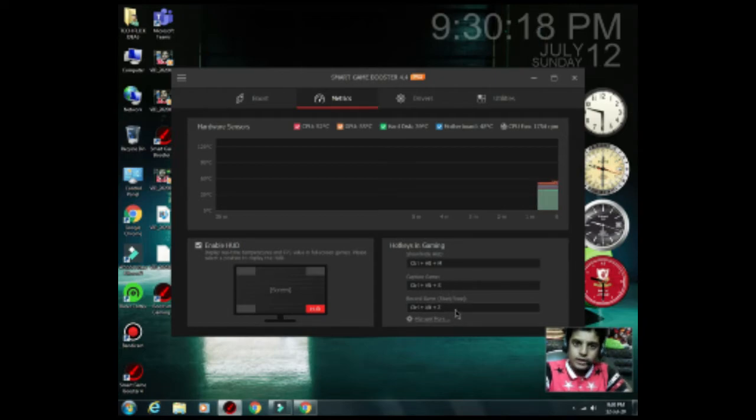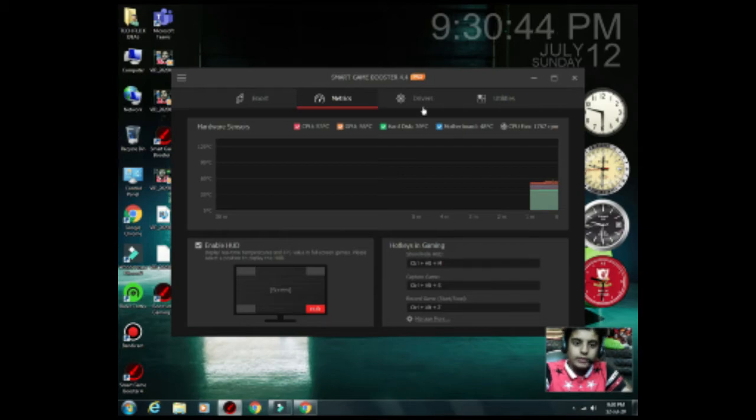You can customize it, you can change it to what you want. Control Alt Z, when you press it, it will show recording, and your game will be recorded. If you have no graphics card, then your game will lag a little bit. If you have a graphics card, then your game will not lag. If you have a high-end PC, then your game will not lag on high graphics.